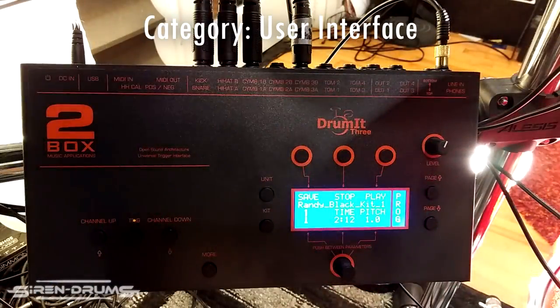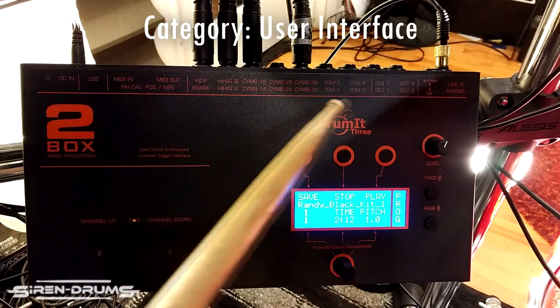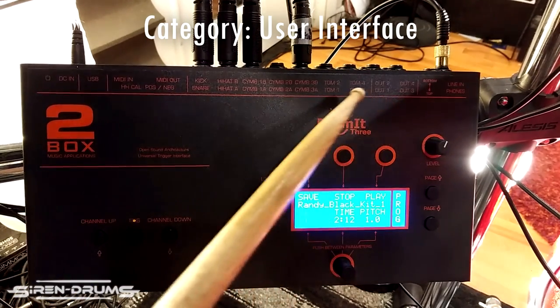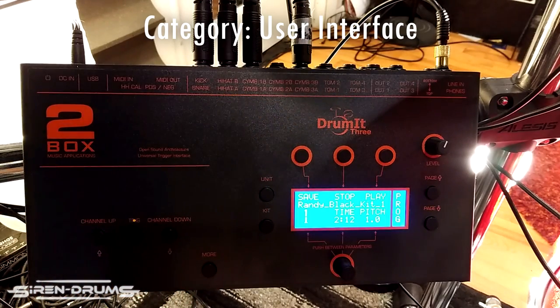So the first thing I noticed when I'm hooking this module up is a super convenient label panel at the top of the module. I'm just hooking my module up once, but if you guys are gigging, this is like a lifesaver. I wish every module that had multiple inputs had this.